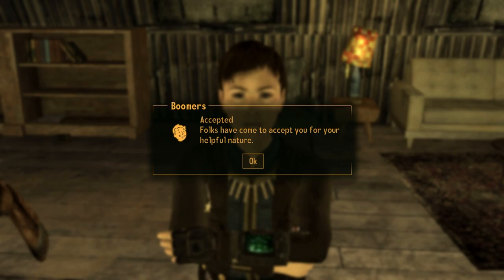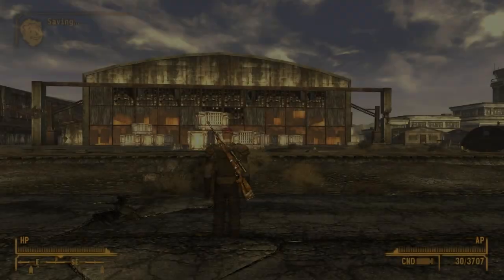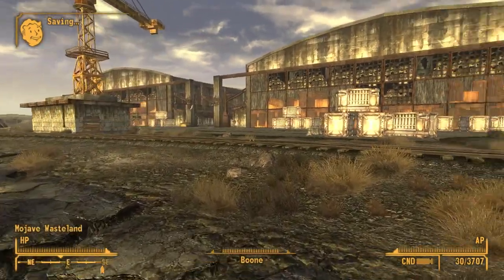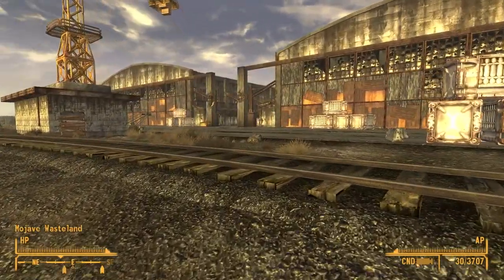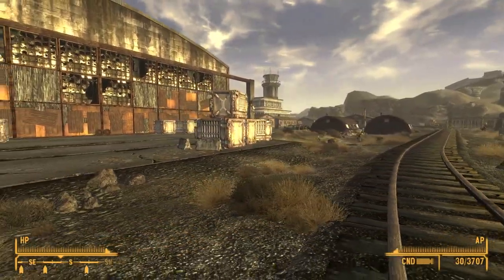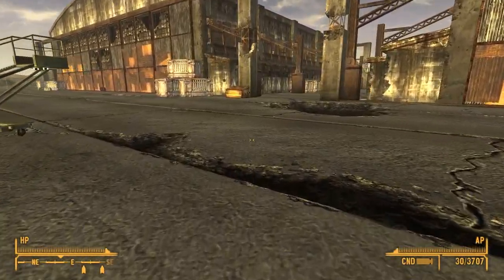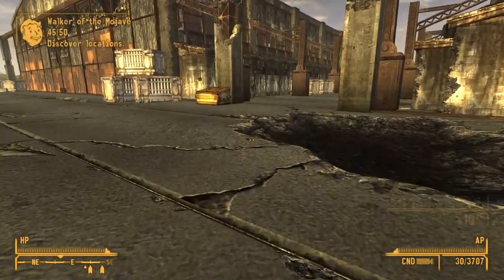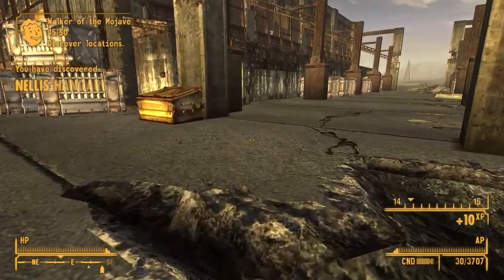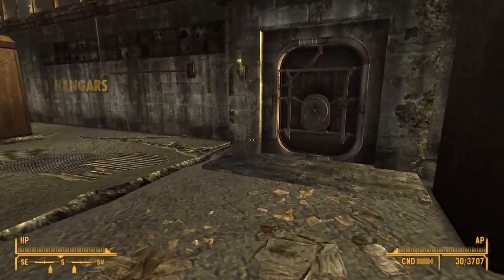Yay, I'm accepted by the boomers. Damn, I got a lot of reputation for that. Alright, so we got another arrow literally right over here. Then we got what looks to be two more in that direction. So I suppose we'll check this side out first, and then we'll see what happens. NELLIS hangars. Oh wait, it's on this side.